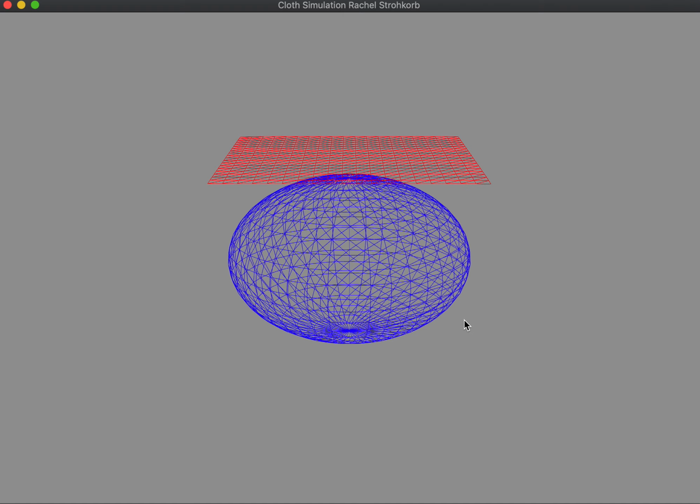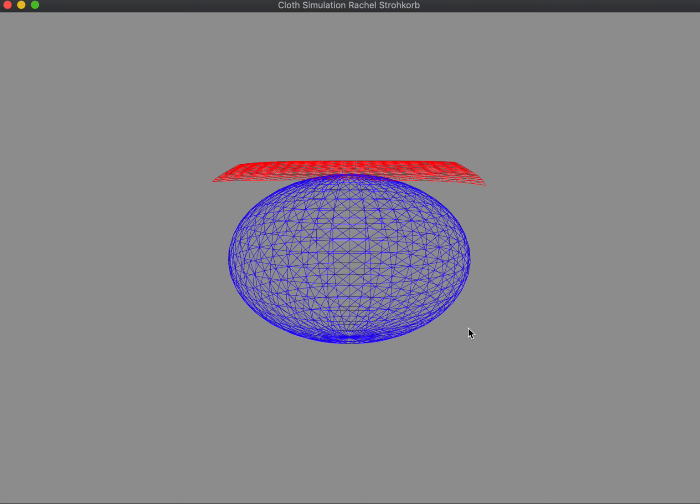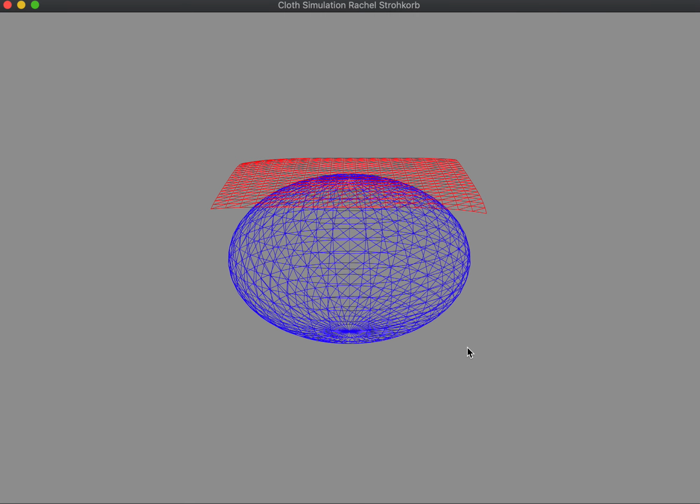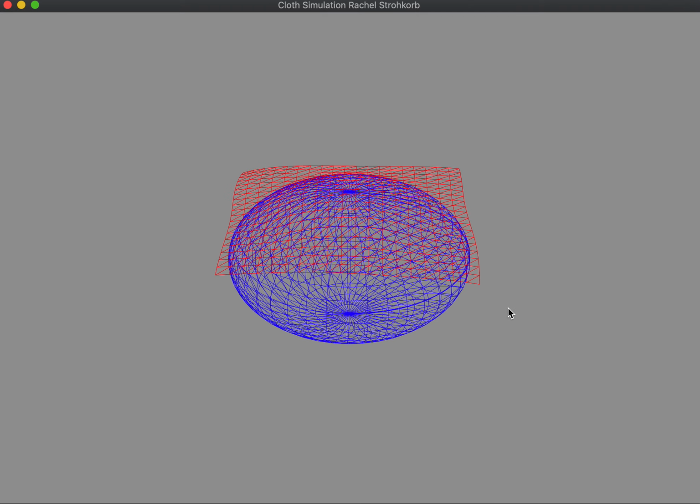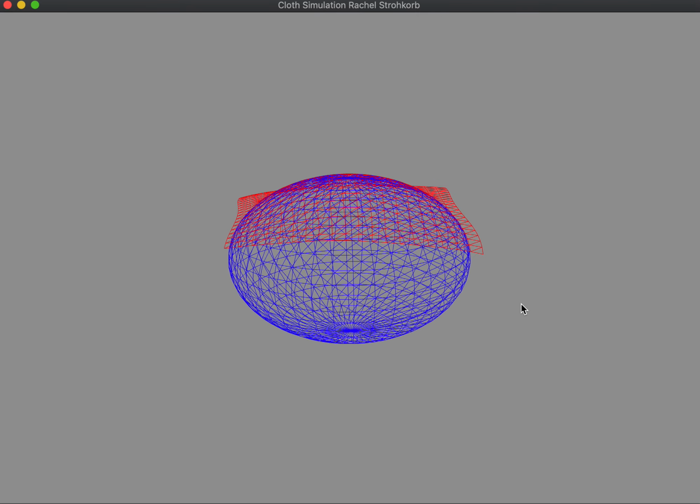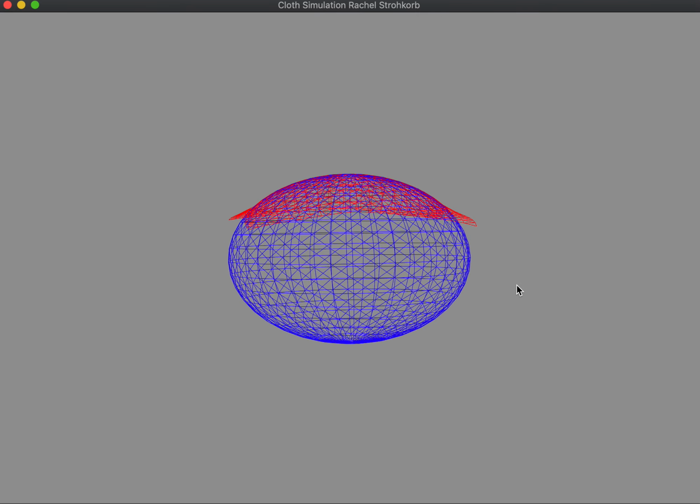There it goes. So as you can see, once I turn on collisions, it gets super slow, but it's figuring it out. The reason it's really slow is that I implemented it quite simply. Each of these little triangles on here has a little bounding sphere. If I made them boxes or something a bit more flat, it wouldn't be detecting as many false positives. So that's why it's super slow.